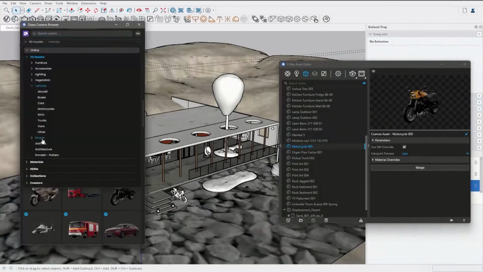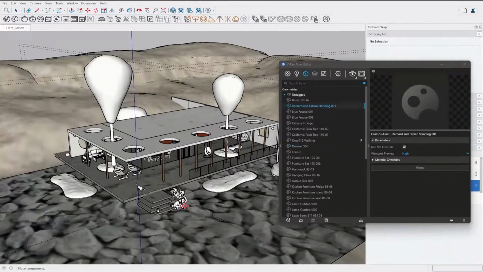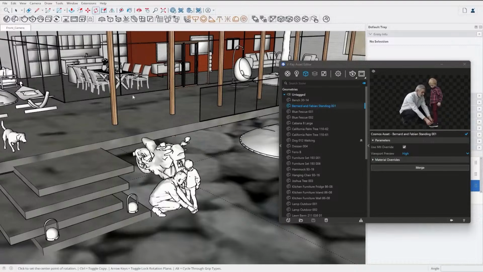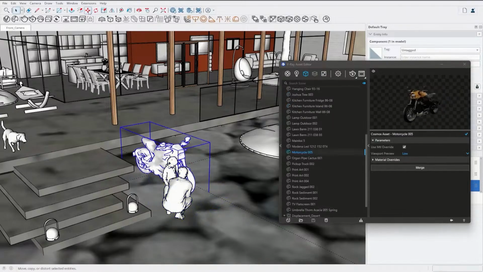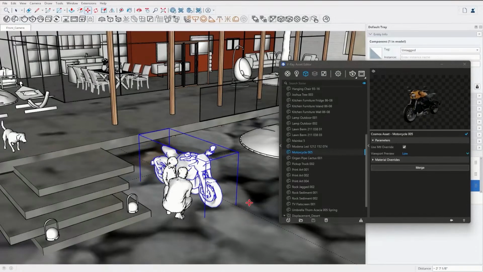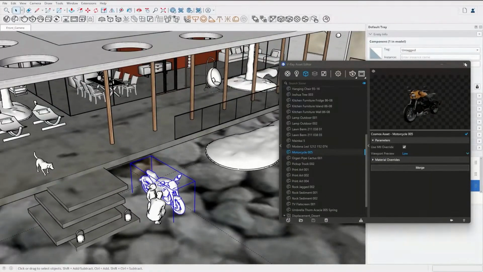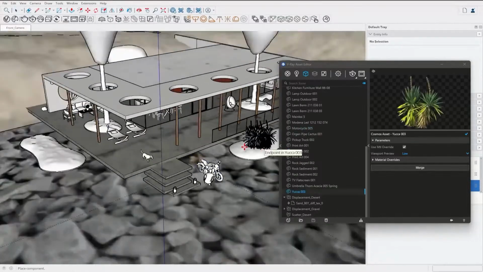And I'll use this asset to have this guy working on the bike, or maybe helping his grandson or son to tie his shoe. But actually, I like this guy because if you rotate him the right way, it looks like he's working on the bike if we don't see the boy from the side where we are looking at. And this will definitely bring some story to our image, which is always good for the viewer.